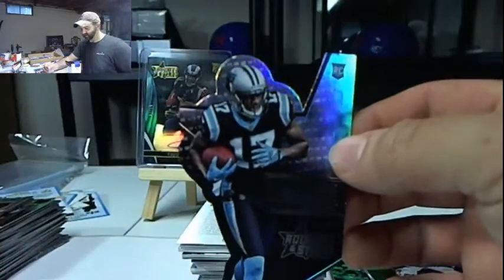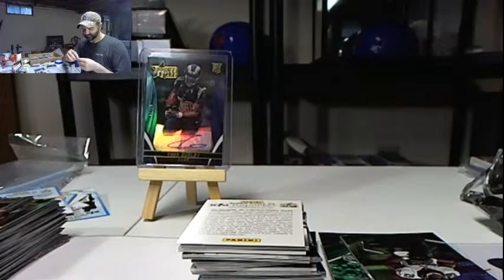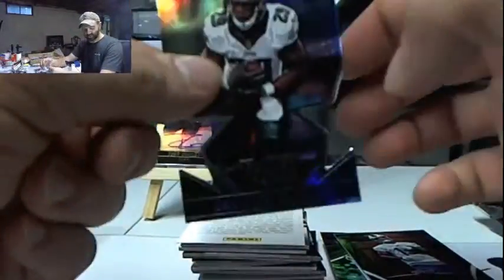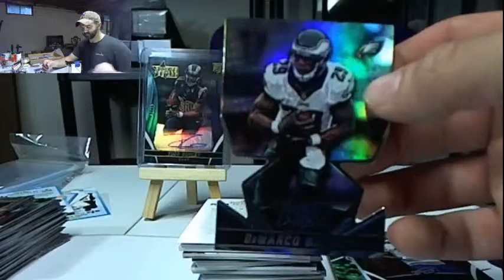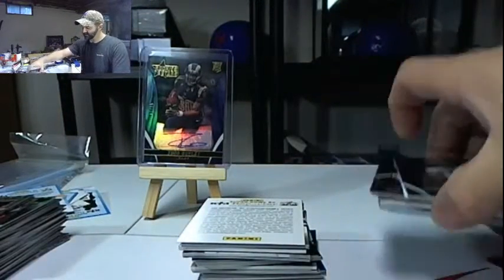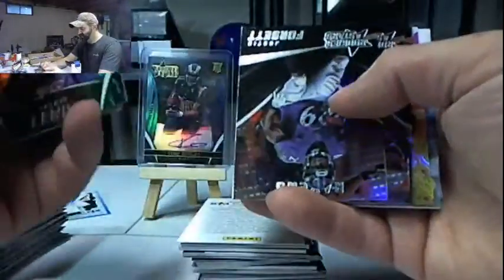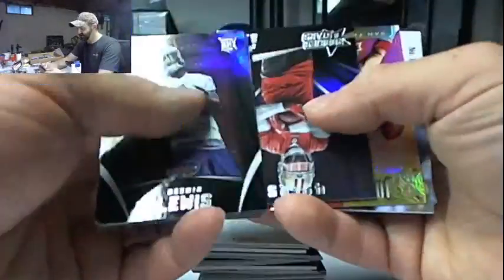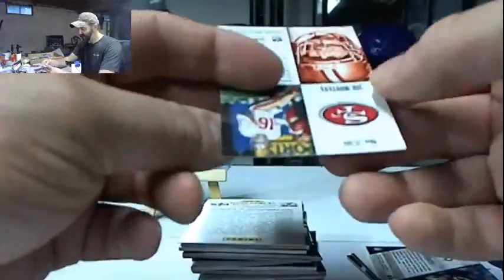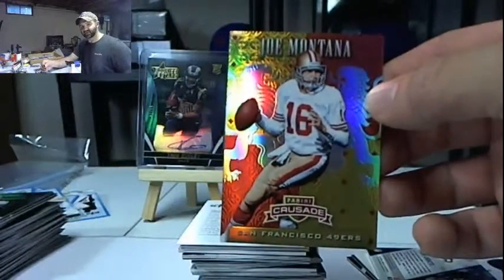Devin Funches, die cut rookie. Honey, Funches of Oats. RS6 is Mike Jones. DeMarco Murray die cut. 23 is Brandon George. I like the die cuts in this. Lewis and Yeldon. Antonio Brown, you'll never see the field again. Forsett, Landry, Reggie Bush. Joe Montana, red, 34 of 99. Montana, red, that's Mike Jones.